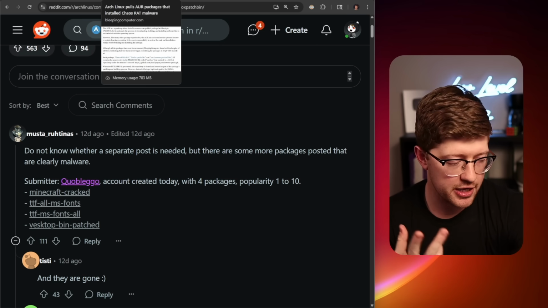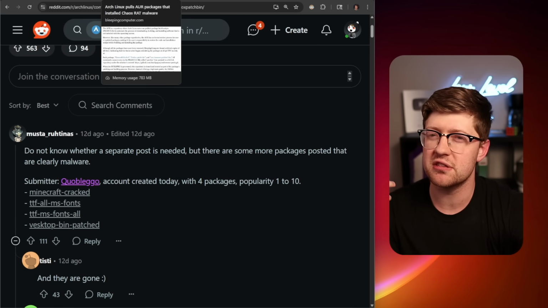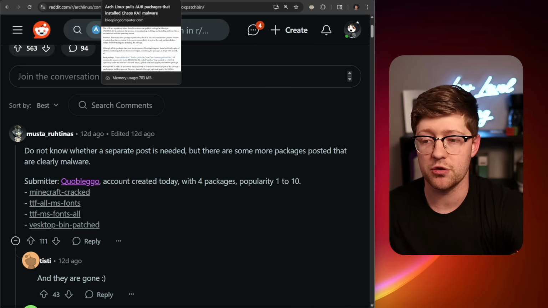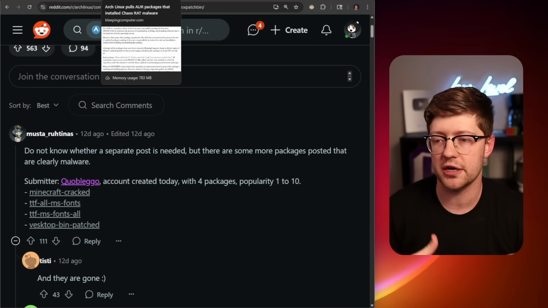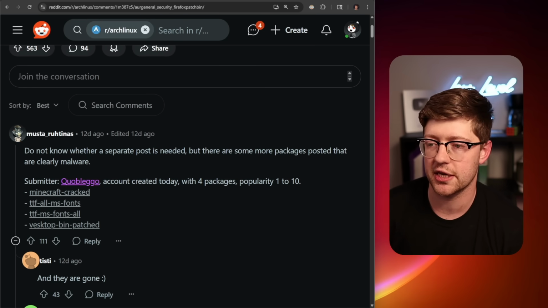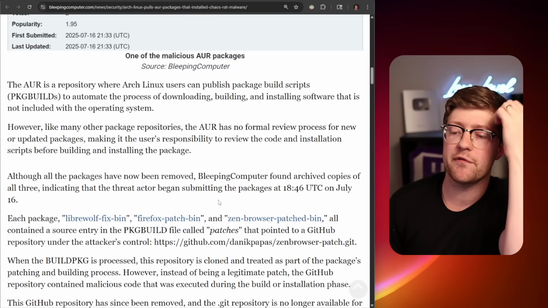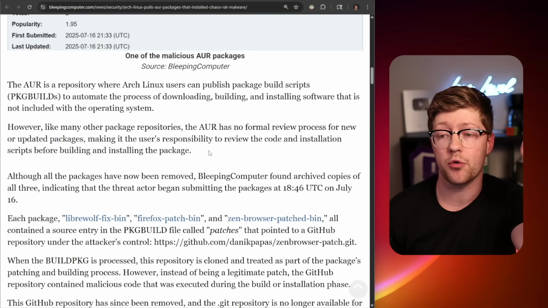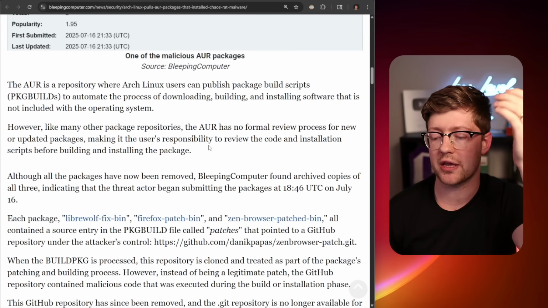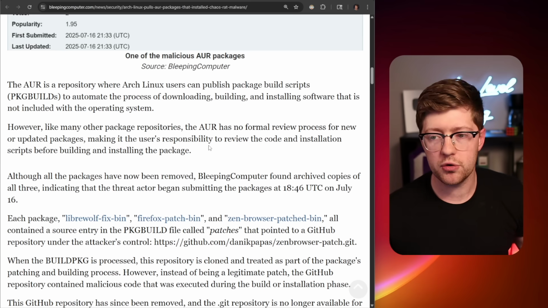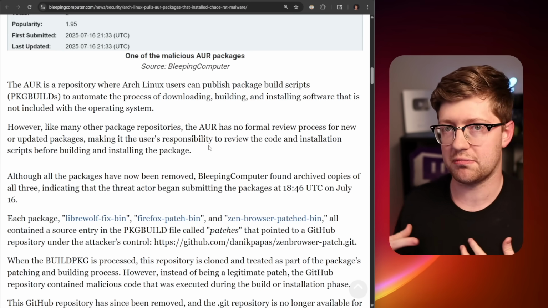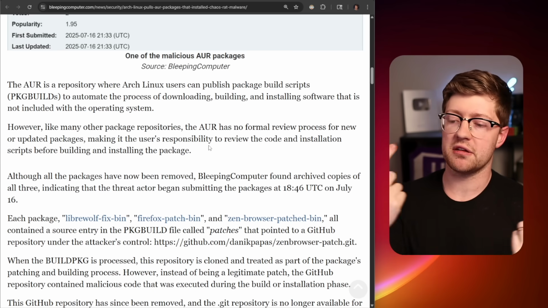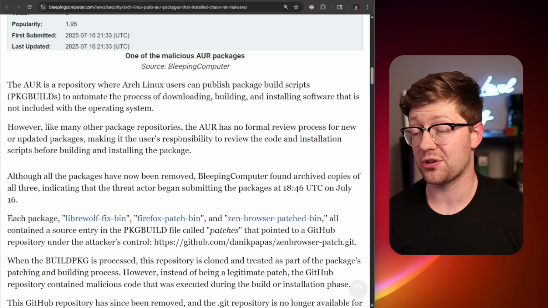One, there's an inherent issue with the fact that people can just arbitrarily upload packages to the AUR. And while that's probably a feature, not a bug, it does seem like a really easy way for users to get exploited. This is the same problem we have with package managers like pip for Python or npm for JavaScript, where people are able to upload with minimal amounts of trust code that eventually will get run on someone else's computer. And because of that, people are going to get hacked.